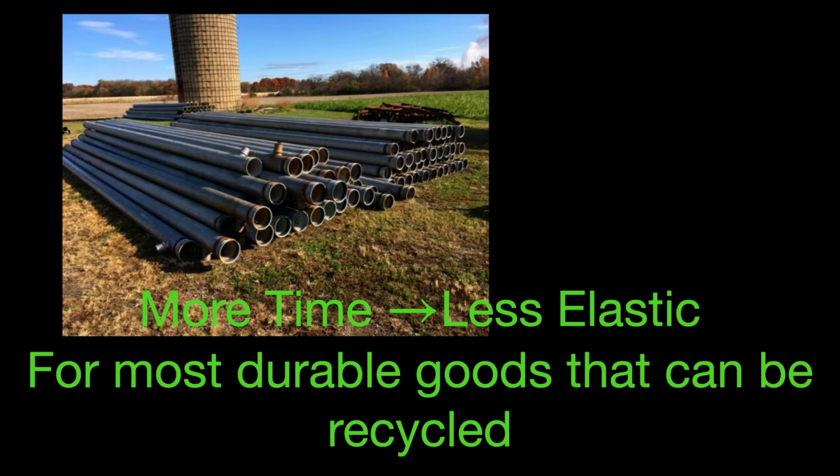Suppose that the price of aluminum increases. In the short run, people with stockpiles of aluminum will respond to the higher price by supplying the aluminum on the market by recycling it. In this picture, a farmer has a pile of old aluminum irrigation pipe. When the price of aluminum increases, the farmer will have an incentive to take the aluminum to be recycled. In times with higher aluminum prices, farmers often get their pipes stolen by thieves that make money by recycling the pipe. It ends up on the market one way or another. With time, though, the stock of aluminum available to be recycled dwindles. The biggest response in supply is immediately after the price increases.